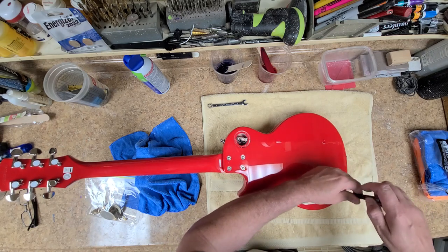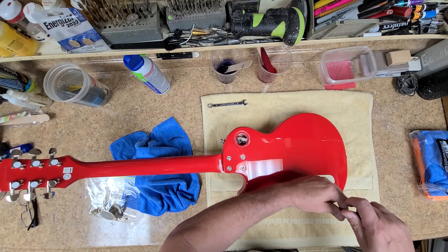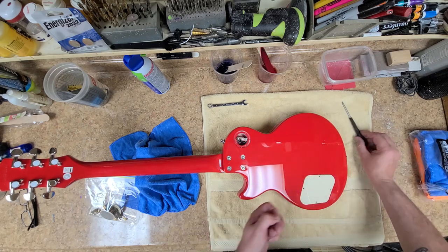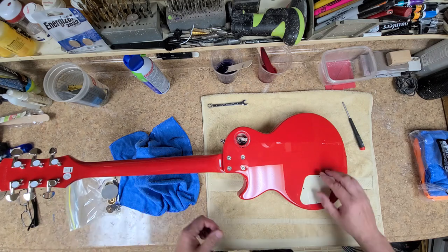So I've got a plan, and the color of this body kind of goes with the plan that I have for this. And I'm not going to strip the body down to bare wood, mahogany, or whatever this thing is made of. It's probably mahogany.